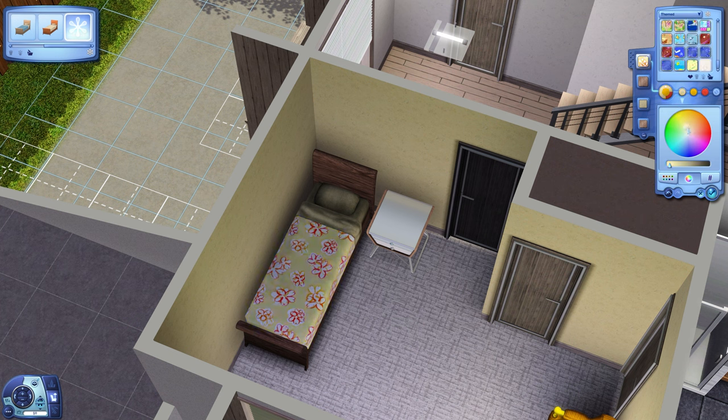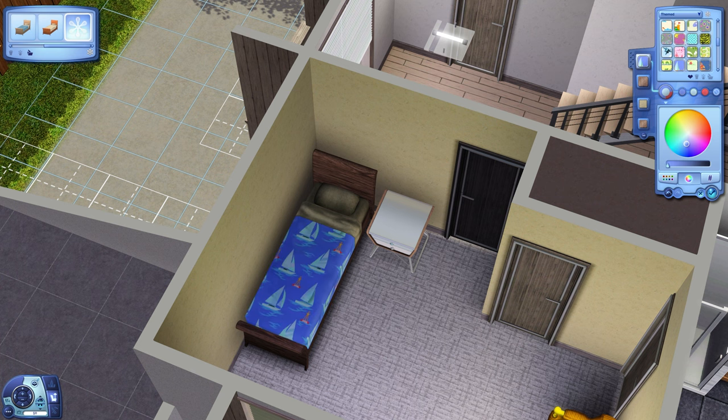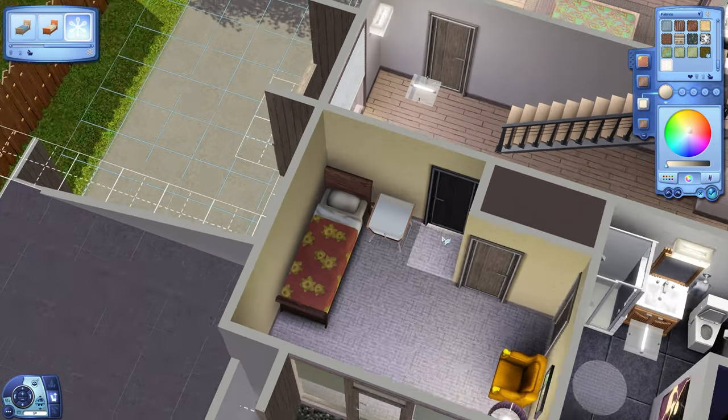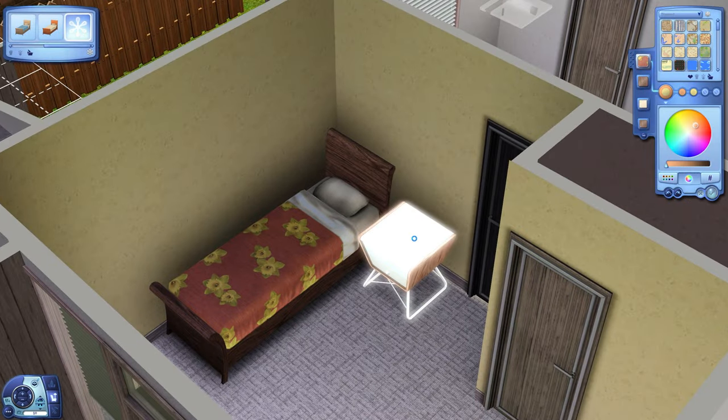We still got a single bed in here. Just kind of going for some sort of bedspread. I thought that would work. I went with that one, I think. It's kind of got that reddish color on it. And yeah, so I think that's the bed area.